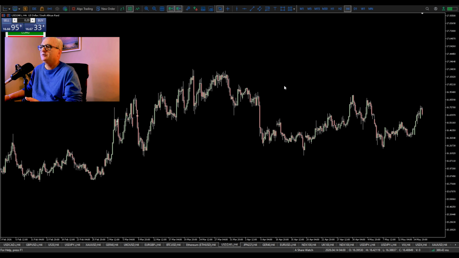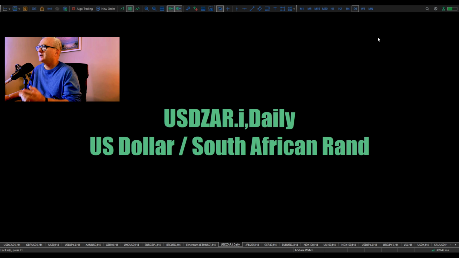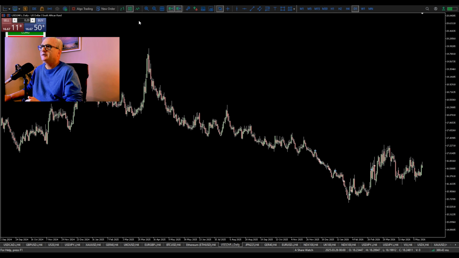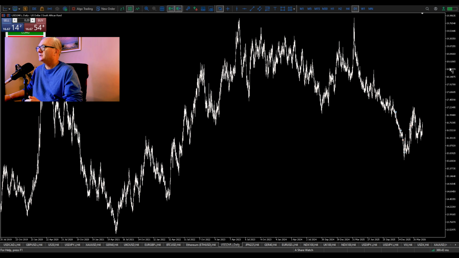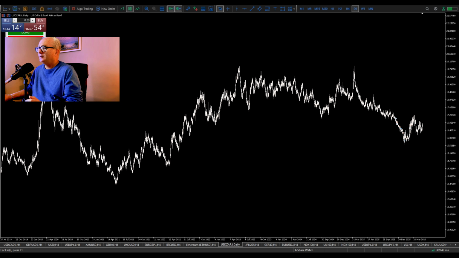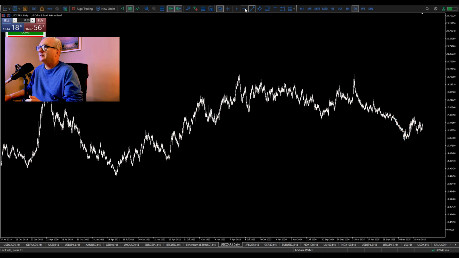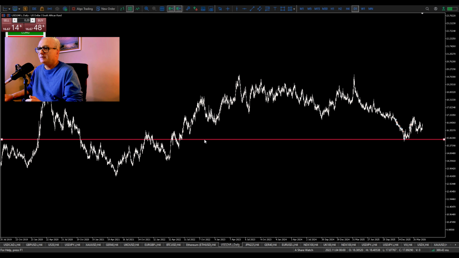So what you want to do here is get your support and resistance levels in on the day chart. Take it to the day chart and then have a look on the day chart where your resistance level is, where your support level is. And if you look at the chart, you can clearly see that there's a support level running through here, around about this level. And that's your main support level.